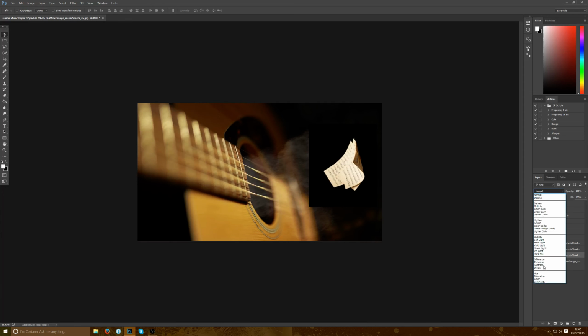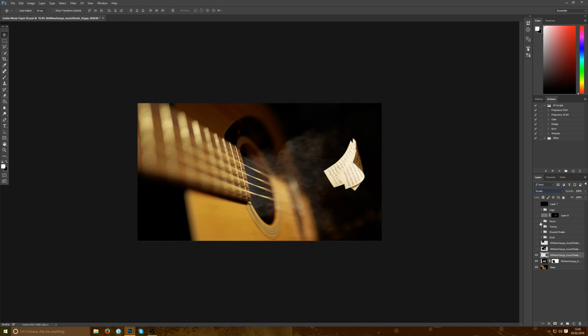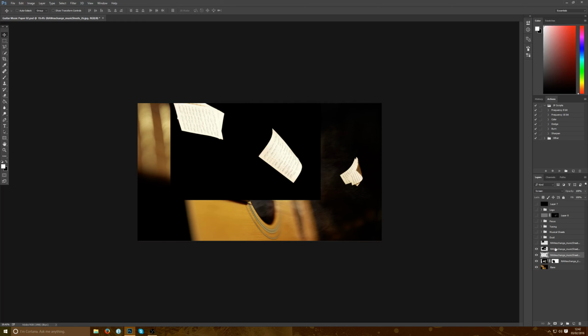We know how to blend it. We just simply put it to screen and then we resize it, Command T. And right now I'm holding Shift and Alt, so Shift locks the aspect ratio, and Alt will mimic on the other side, so whatever you do on one side will copy on the other. So let's put this one in the background. This is what we want in the background. And then we'll have this one here.